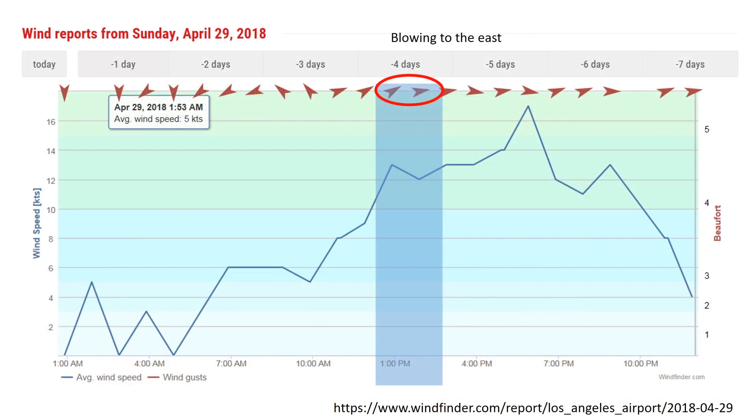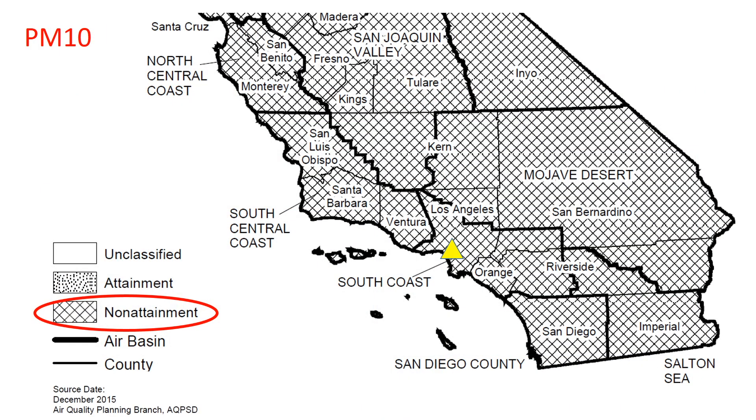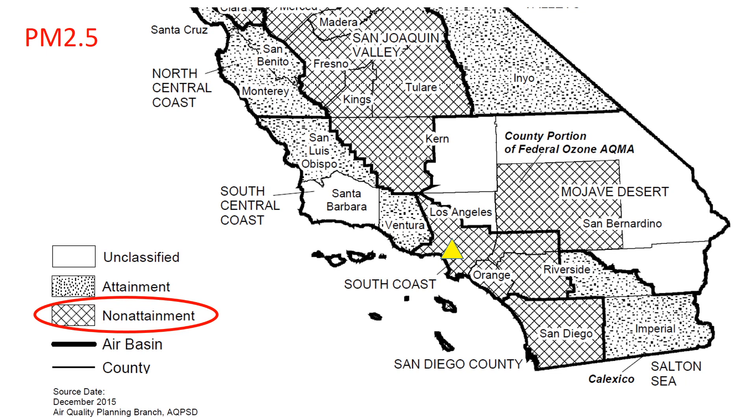During this period, wind direction at LAX was registering from the south-southwest, so if we assume there was no other contributing factor, the data suggests that air traffic was higher during this period. For further experiments, one way to confirm this is to add a decibel meter to our setup in order to approximate air traffic density. Of interest, the area being monitored during my brief visit is already designated impaired for PM10 pollution, and not surprisingly, is also designated as impaired for PM2.5 as well.